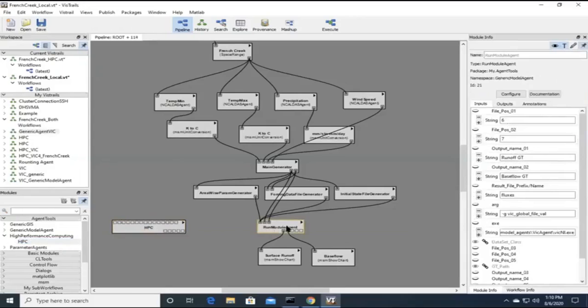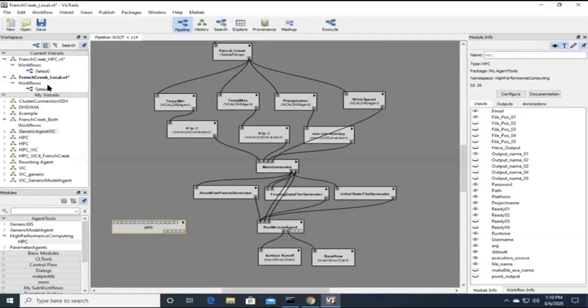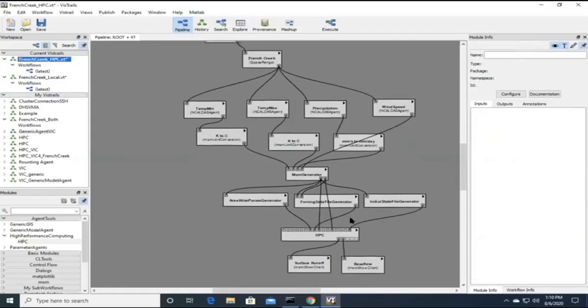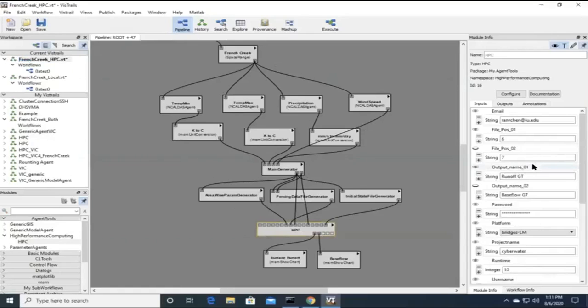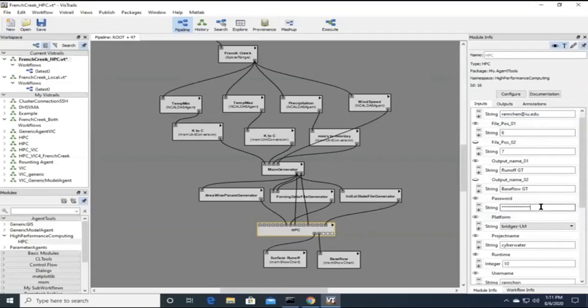Replace the RAM module agent part with the HPC module. I have already done it in order to save time. The workflow before is all identical. For the HPC module, what we need to do is just type in the email address, just pretend them, and some password.